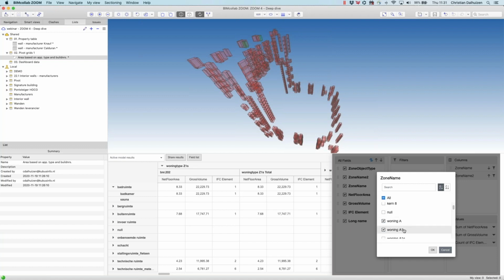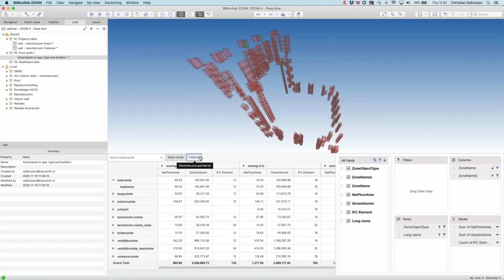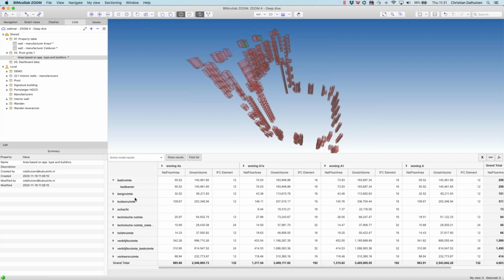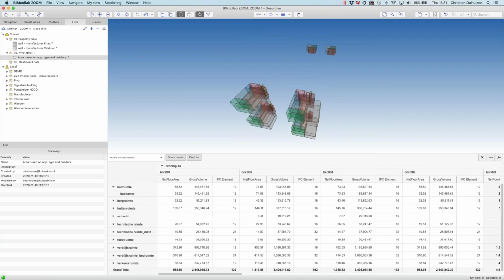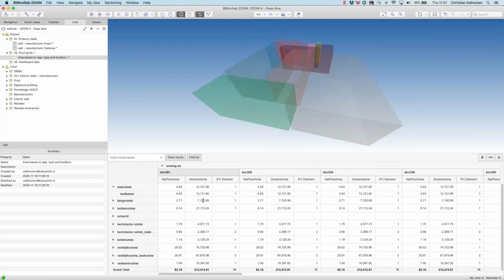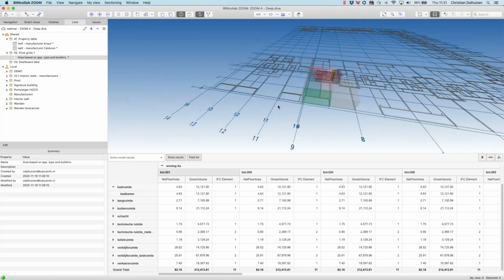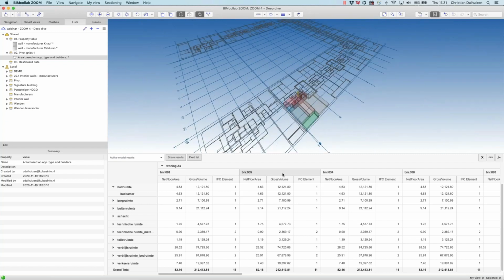So in this case, I will just focus on apartment types A, which will give me this list and a grand total. And as you can see, if I click on an apartment type, I will receive the values for all of them. And if I dig deeper, it will also change to reflect only this apartment, which of course can also be combined with this floor plan information to see where those build numbers are actually located.